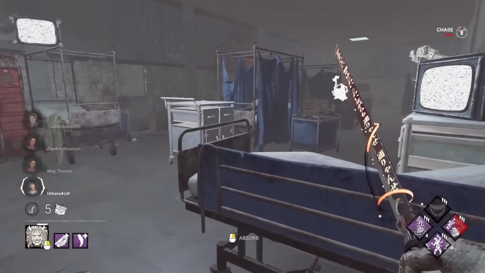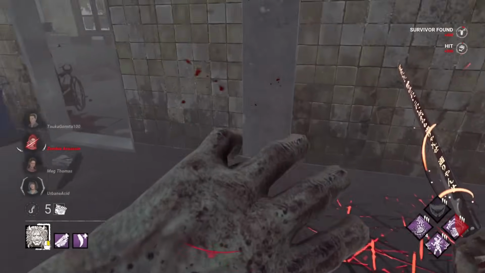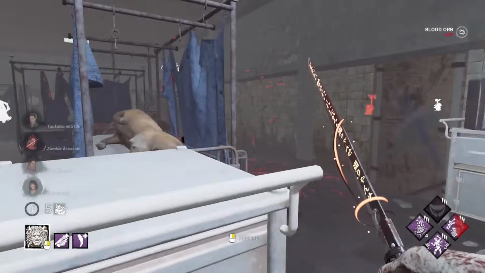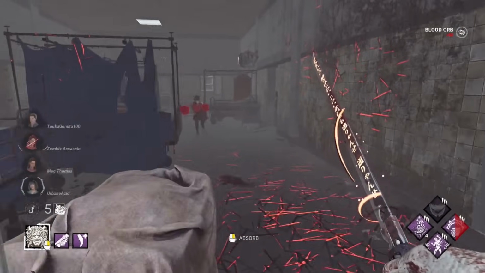There is a lot of strong stuff here. They pre-threw this pallet for... What the fuck? Meg, what are you... The Meg threw the pallet just to lift it up with any means necessary, and now she's dropping orbs for me. Thanks, Meg. Thank you.